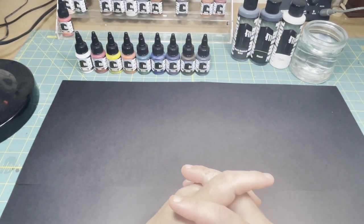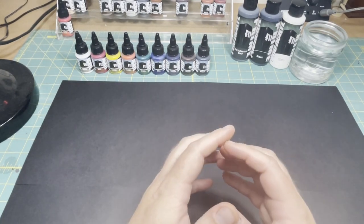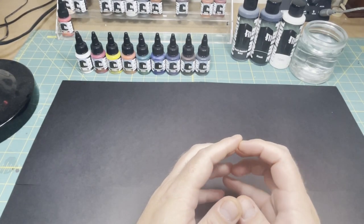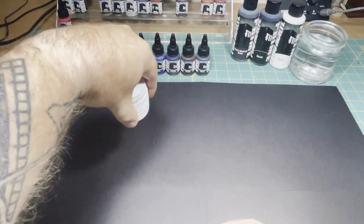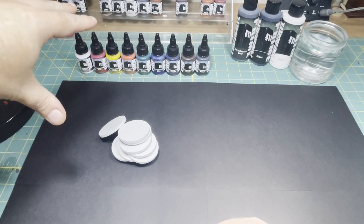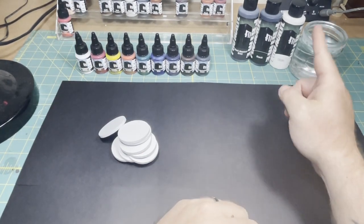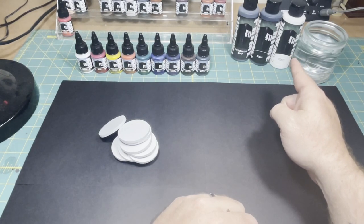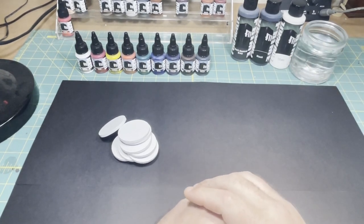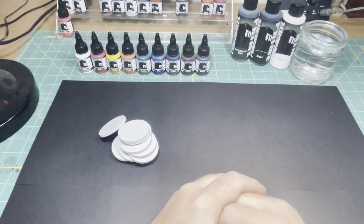So the transparents, we've got 9 transparent colors. We got white, red, yellow, orange, green, blue, purple, brown, and black. And here we have 9 primed bases. These bases were primed with the Monument Pro Acryl Prime White. And I did a whole video on the primers, so be sure and go check that out.